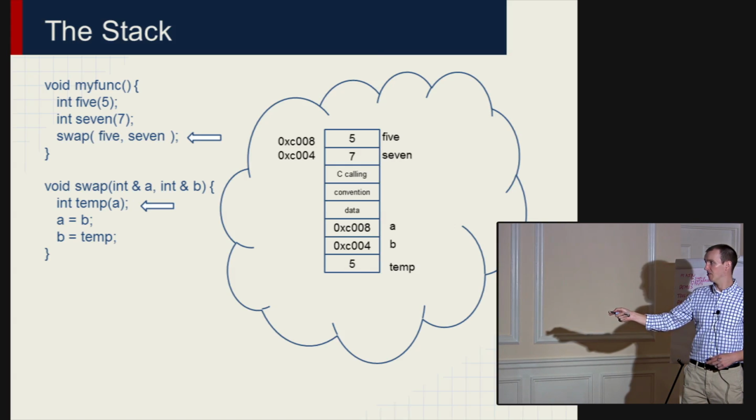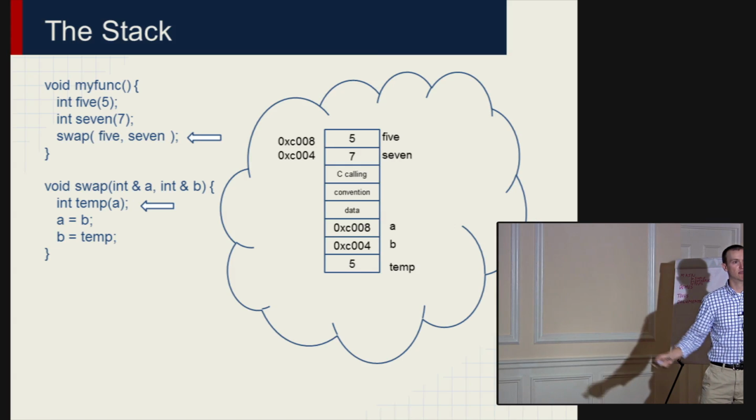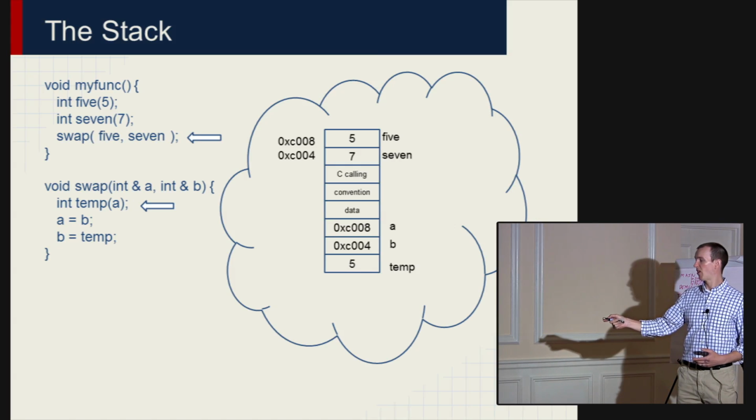In addition to that, you have the actual, these are called the formal parameters. When you declare a parameter in a function, you actually allocate space for that parameter on the stack as you call that function. And so A here is extra data that's required as an argument to swap. It's going to take its value from 5, because that's what I passed in as the actual parameter. So 5 has some address, and I pass the address in, and that gets written down as the contents of the variable A.